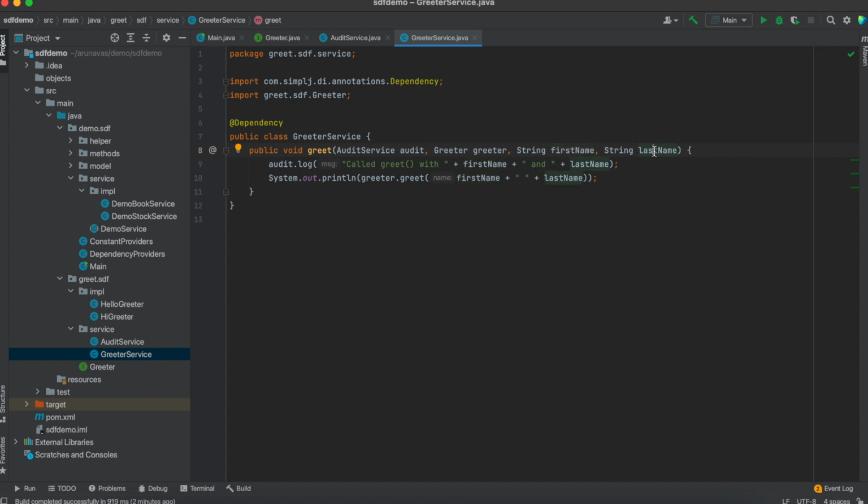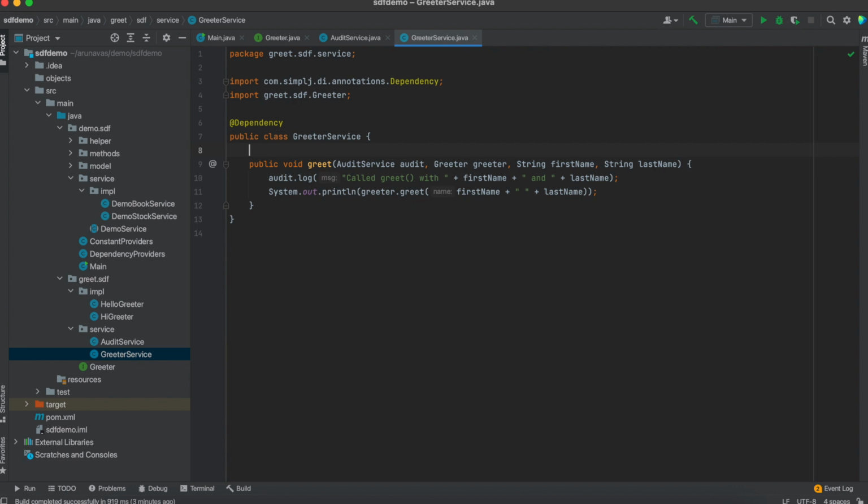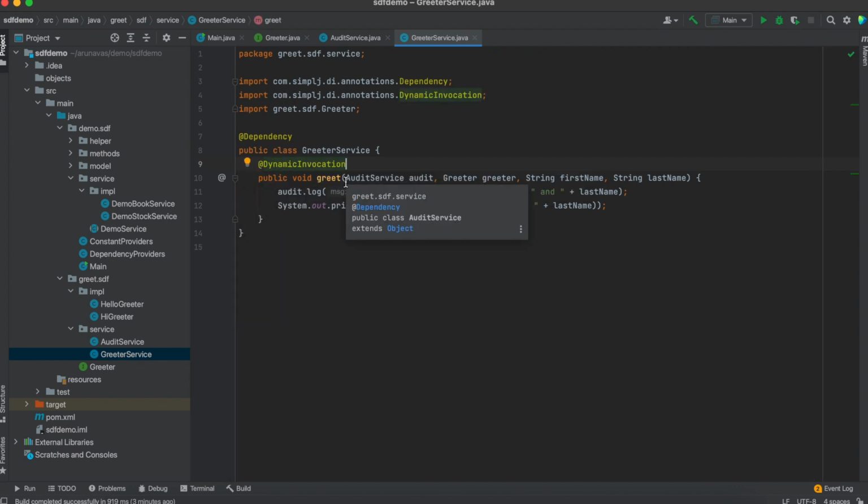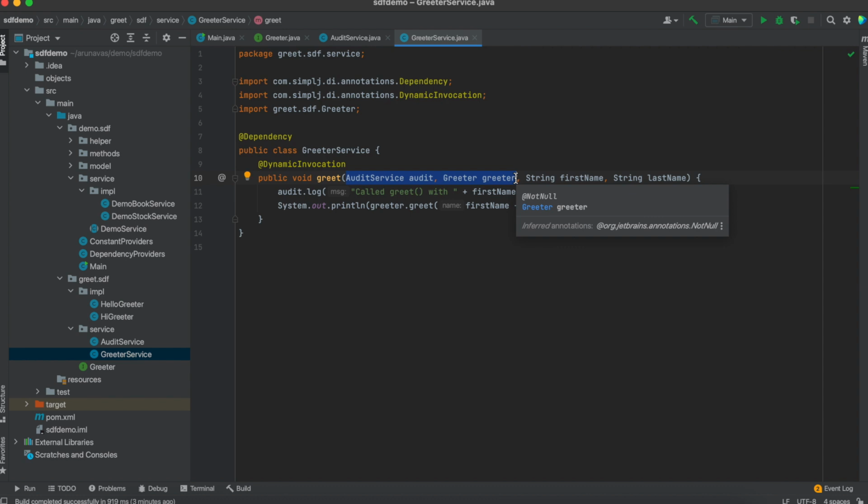Well, SDF actually supports calling methods dynamically, and it implicitly provides all the dependencies of that method that are resolvable to the framework. So to do that, we'll first have to mark this method with @DynamicInvocation annotation. This method has 4 arguments, and these two we know they can be implicitly resolved.